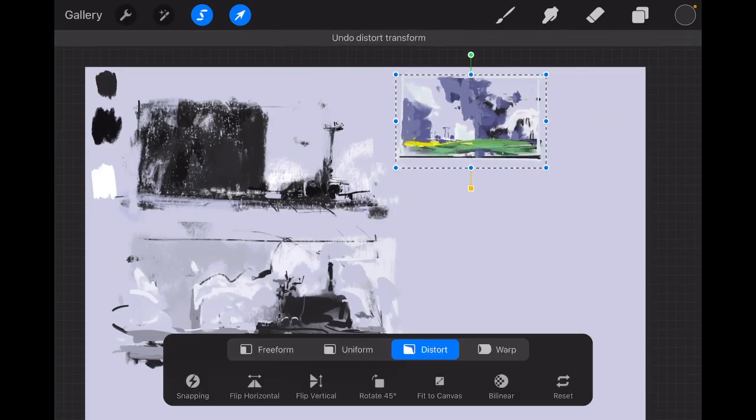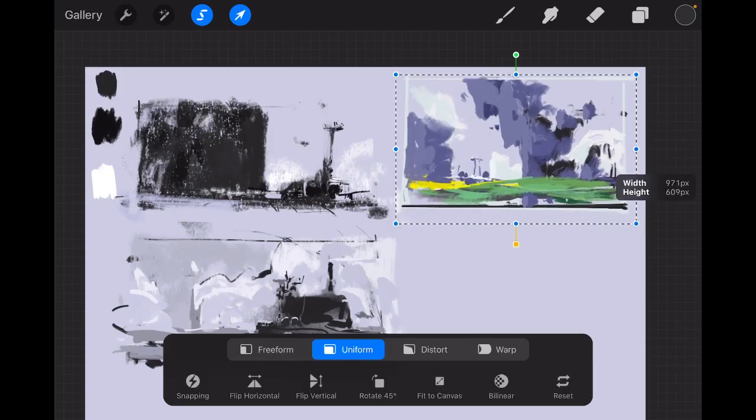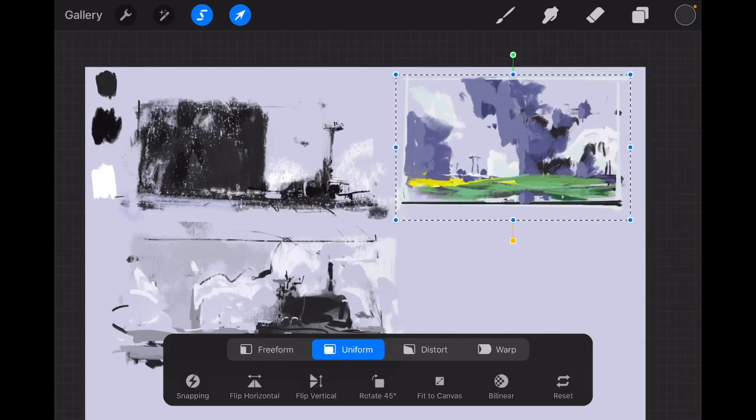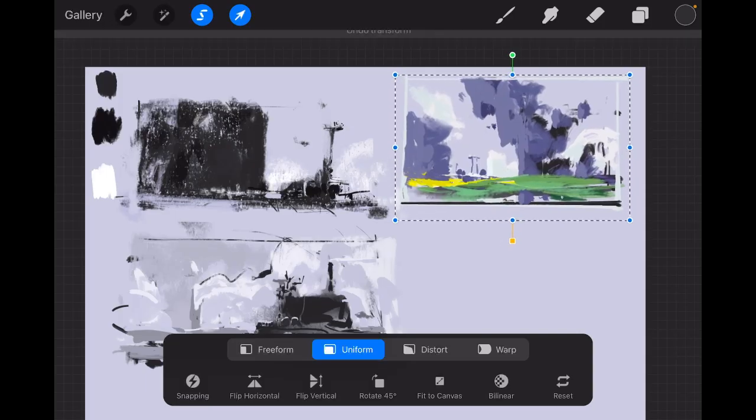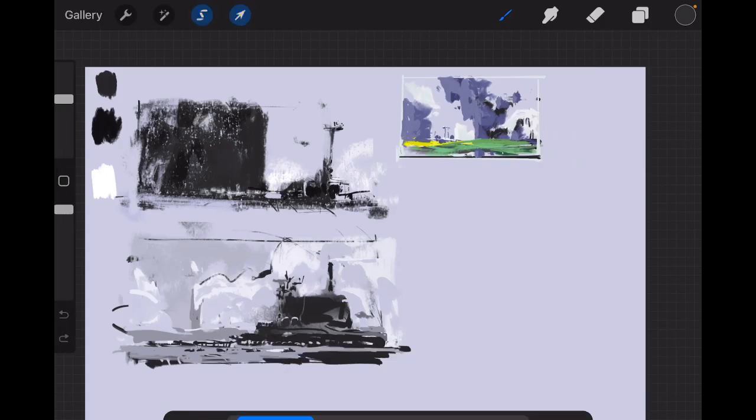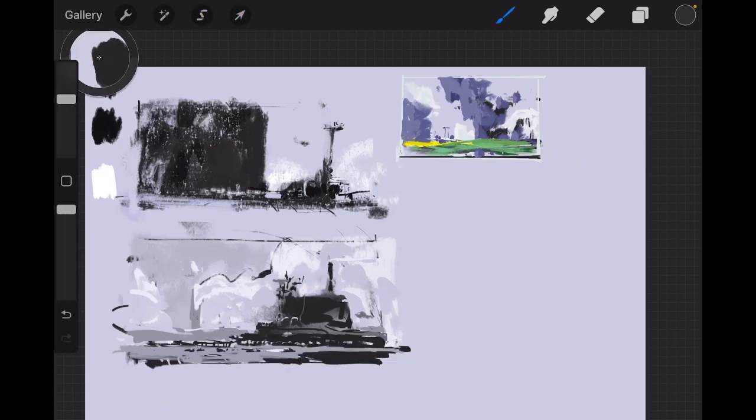Oops. Distort. Make it bigger, maybe. Do we make it bigger? I ran out of color. I wanted to try a few just without color, just basic.